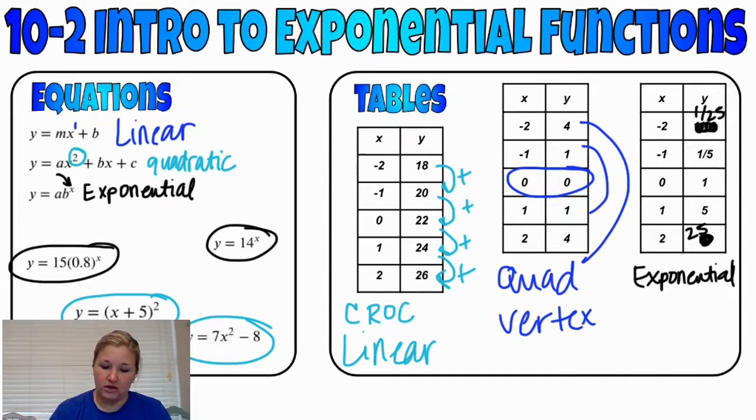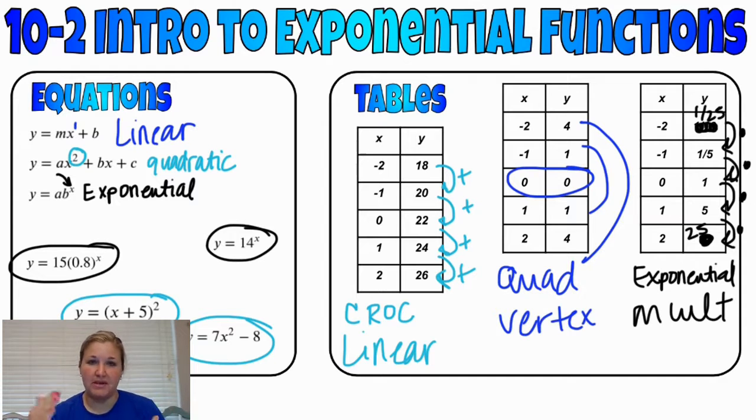But when you look at the whole numbers, so 1 times 5 is going to be multiplied, and then 5 times 5 is being multiplied. So both of those are multiplying by 5. 1/25 times 5 is going to give you 1/5. 1/5 times 5 is going to give you 1. So it all ends up being a multiplication there. So you're looking for multiplication pieces every single time in the y values.